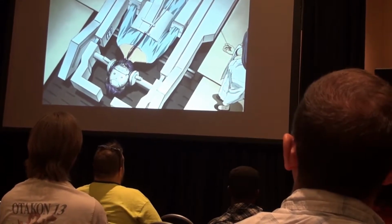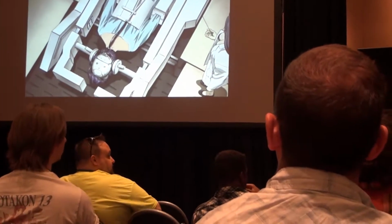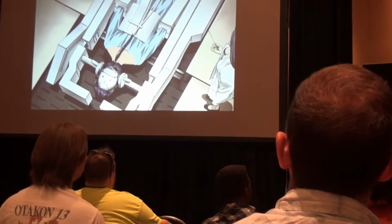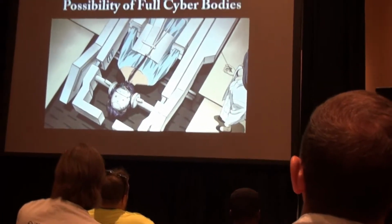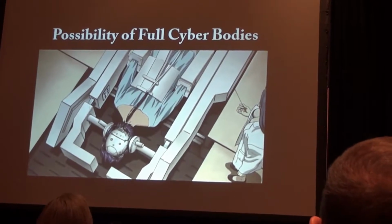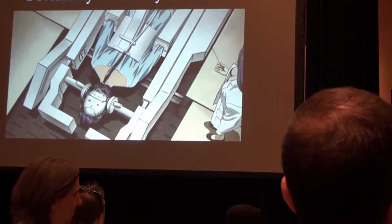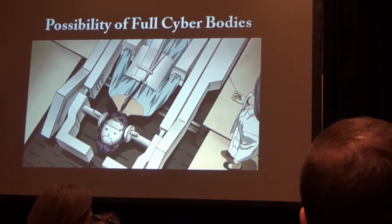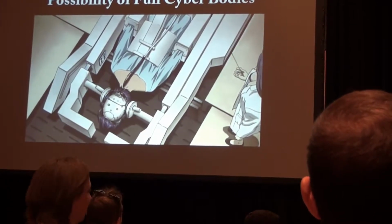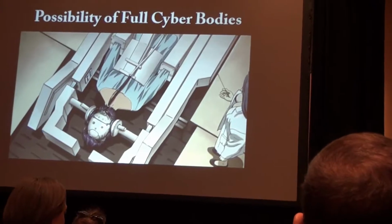Now I'm just going to talk about the possibility of cyber bodies, of full cyberizations. There are 2 big things I want to talk about here. For every character except Motoko, a majority of their organs are still intact. Motoko is the only one in pretty much the entire show that has a full cyber body. She has only her brain and her spinal cord, because she has like 4 different origins of how she got her cyber body. I'll stick with the show one where she's in a plane crash and her body's so badly damaged that they use this radical technology and save her brain and implant it in this full cyber body. Most people would be like Bato, who has most of his organs and his main torso is still human. He has cyber eye implants, brain case, arms, I think, and his legs are all cybered.